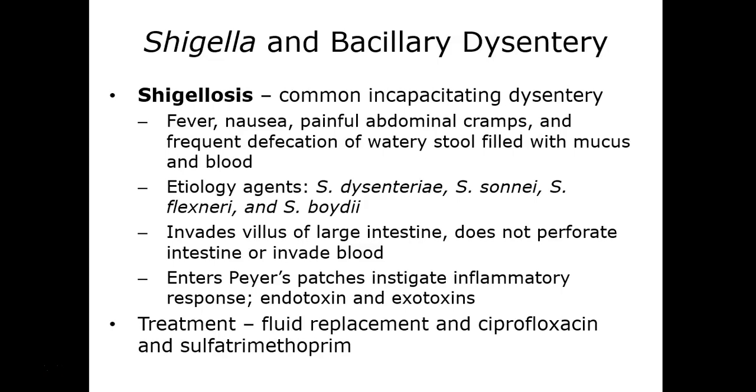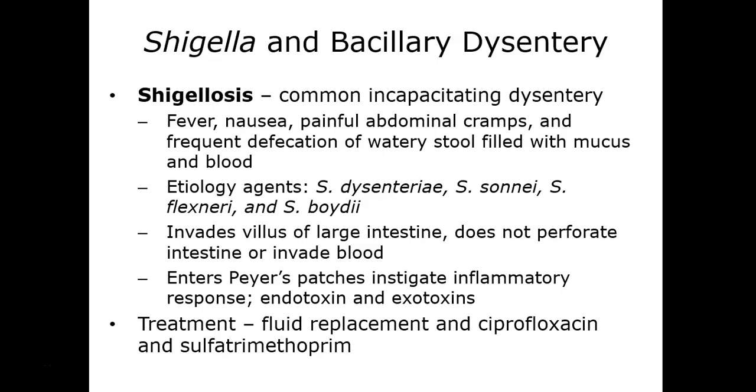The first key difference is they are non-motile. They do not exhibit movement. So that H antigen is absent in Shigella. They do not have the flagella antigen. If they're going to move from cell to cell, they actually utilize the actin tails to do that movement. There are 4 big members in this particular family. There's Shigella dysenteriae, Shigella sonnei, Shigella flexneri, and Shigella boydii.